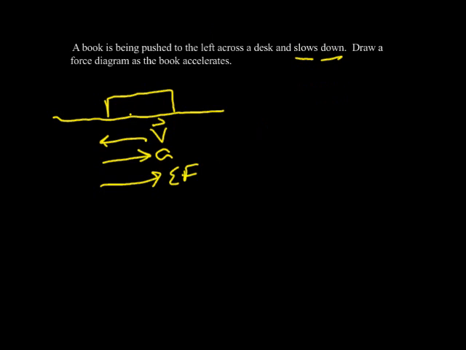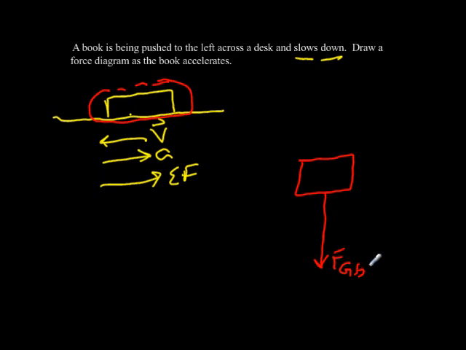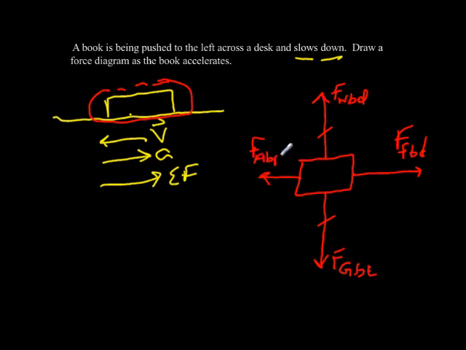So as always, I identify my system. You can circle it or use a dotted line, it doesn't really matter. Draw a box. Force of gravity on the book by the earth. Force normal on the book by the desk. These two are the same. Slows down. I do not have to explain why it's already moving. I simply need a net arrow in this direction. The force of friction on the book by the desk. That's it. Oh, I'm sorry. It is being pushed, so I do need this one. It just needs to be smaller, on the book by the person.